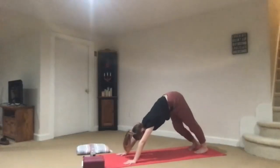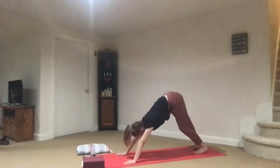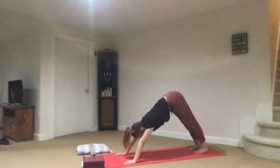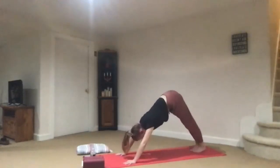For any more vinyasas I call through the rest of this class, either knees down cobra or chaturanga to upward facing dog are great options. Take a moment of neutralizing breath in your downward facing dog. And when you're ready, walk your feet together at the back of your mat, big toes touch.